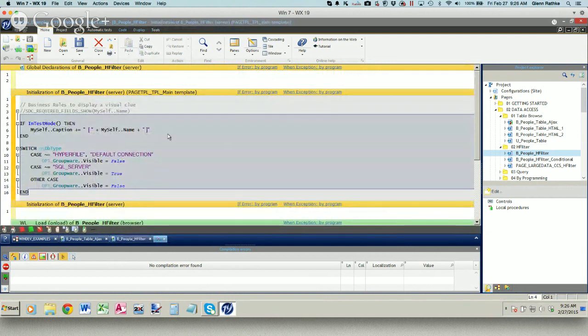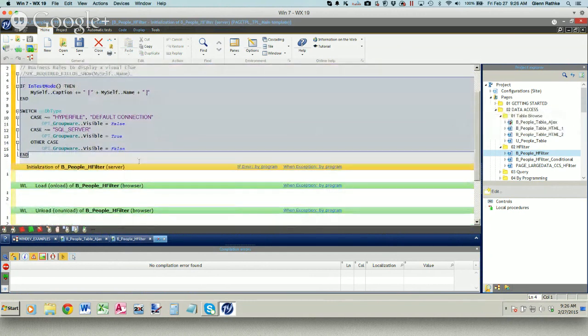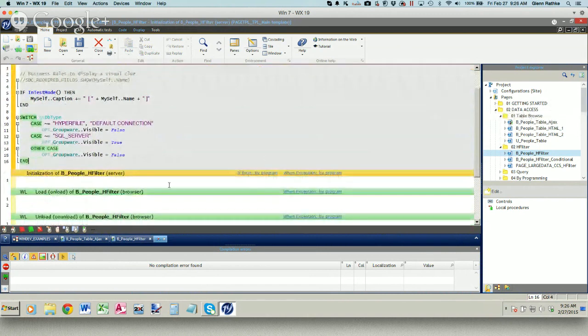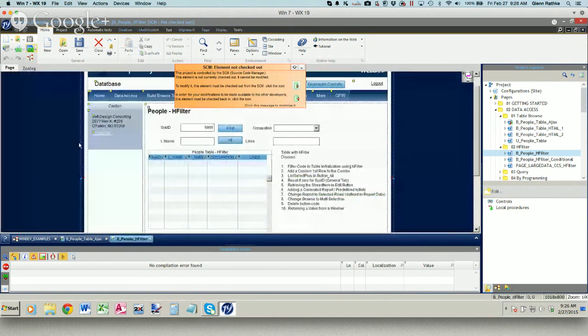Where this is slightly different from WinDev is that we not only have our code that happens on the server, but because we're talking web, we also have browser code. The two are pretty much not related to each other. One doesn't know what the other is doing, although there are ways around that. So that's the initialization order we have. The form loads, our global declarations run, and we put in all our globals, maybe some code.